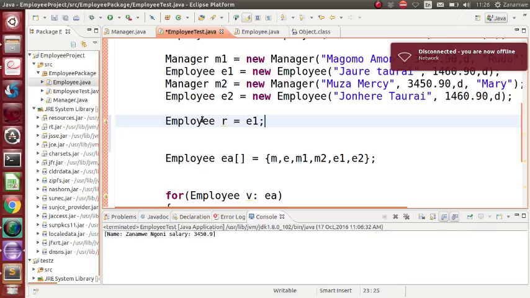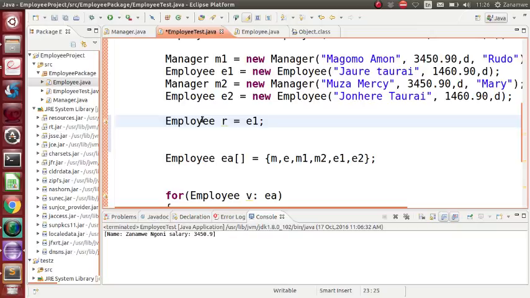Since these two are pointing to the same object in memory, there is a danger because E1 is going to be affected the moment we change the salary of R. So that's when we need clone methods, such that when you create objects, you want to create a copy of the object such that each of these two reference variables will now be pointing to a separate object.